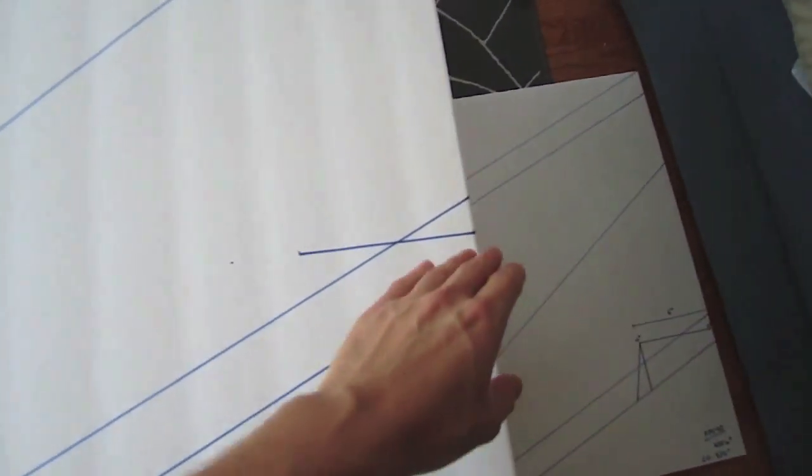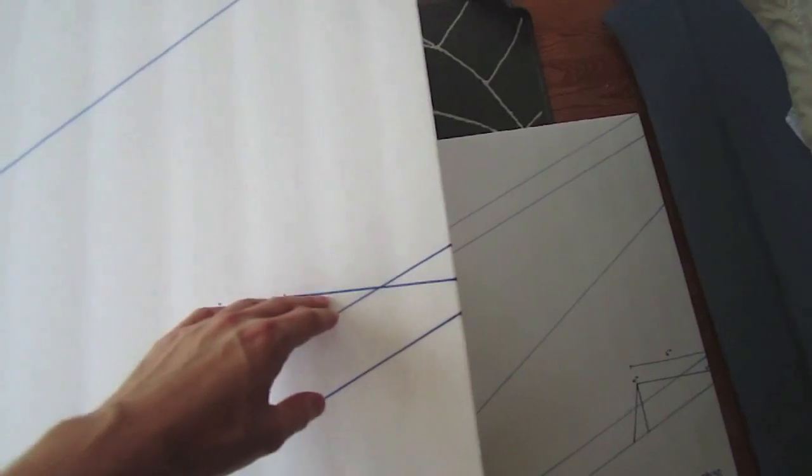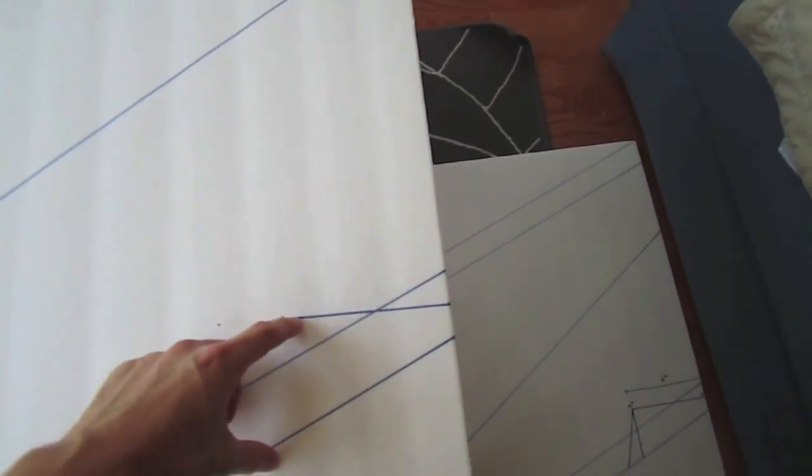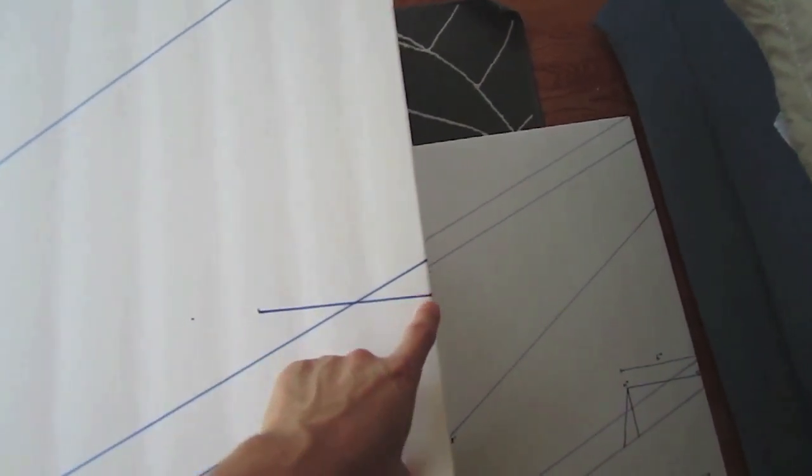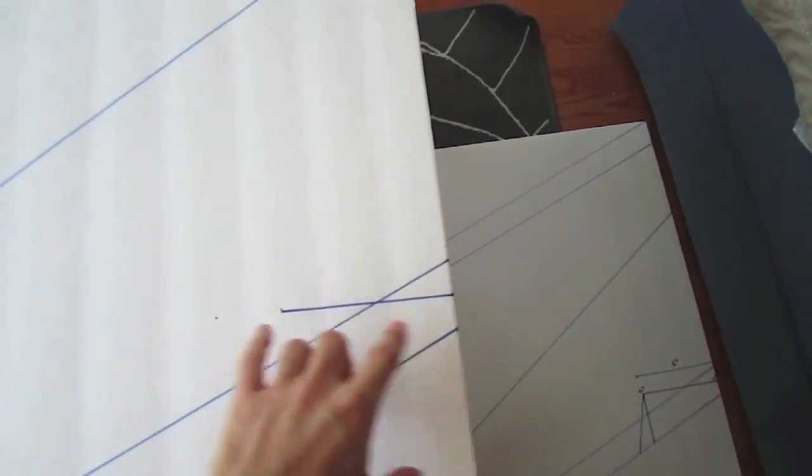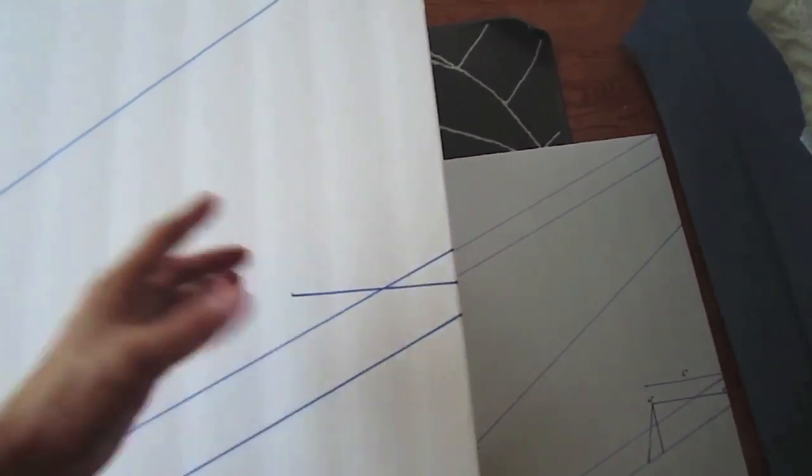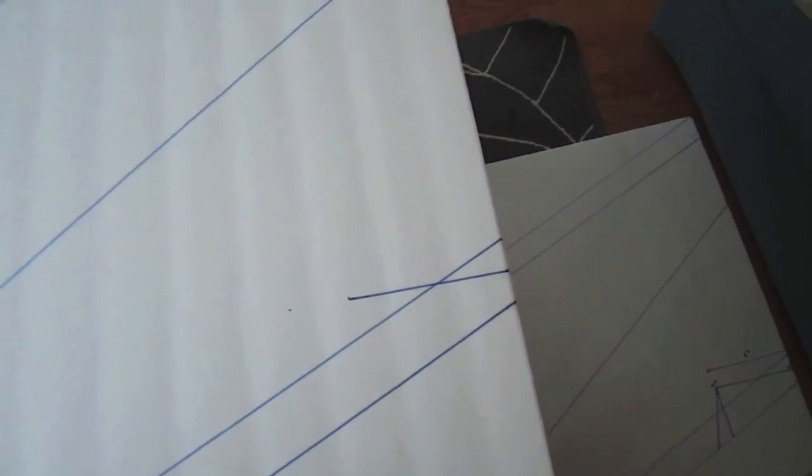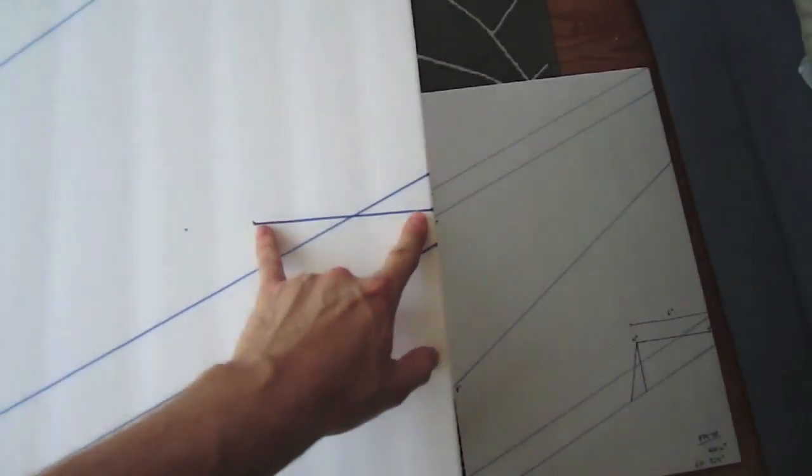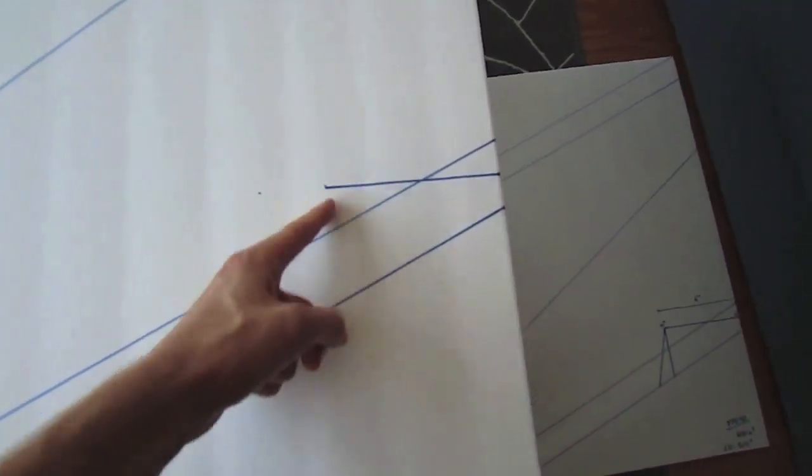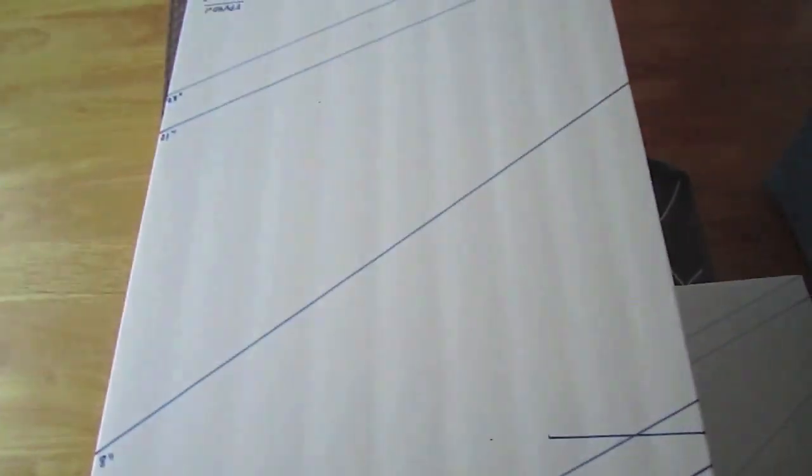You cut this out and flip it around so this becomes the outer edge. You can see this design here matches the wing. For each wing, I square off the back wherever you want, making it wide enough for your propeller. I'm flying with a 10 inch propeller, so I do 5 inches on each side.